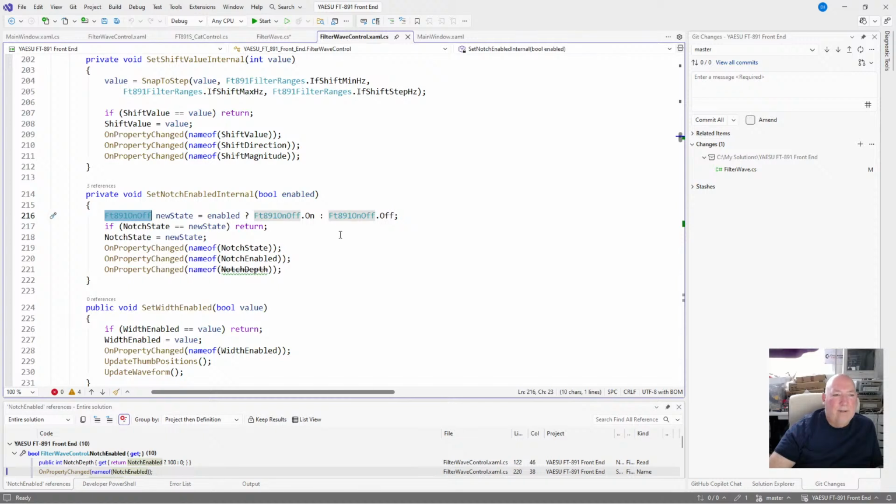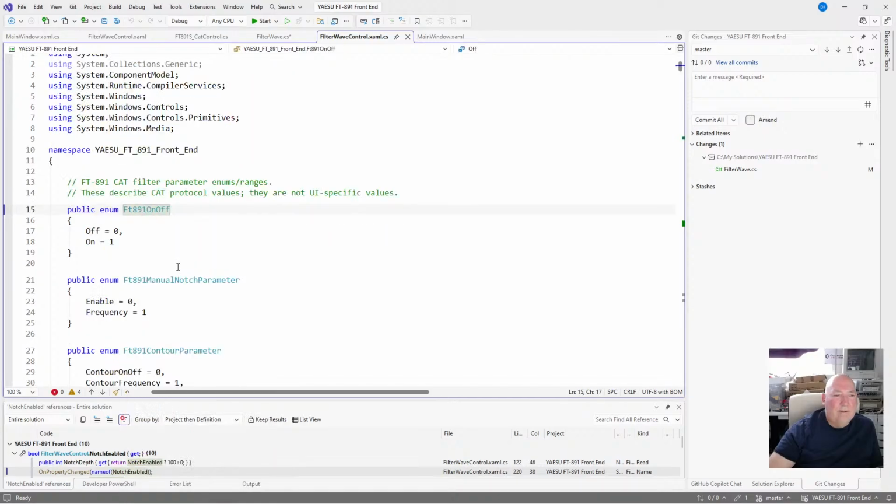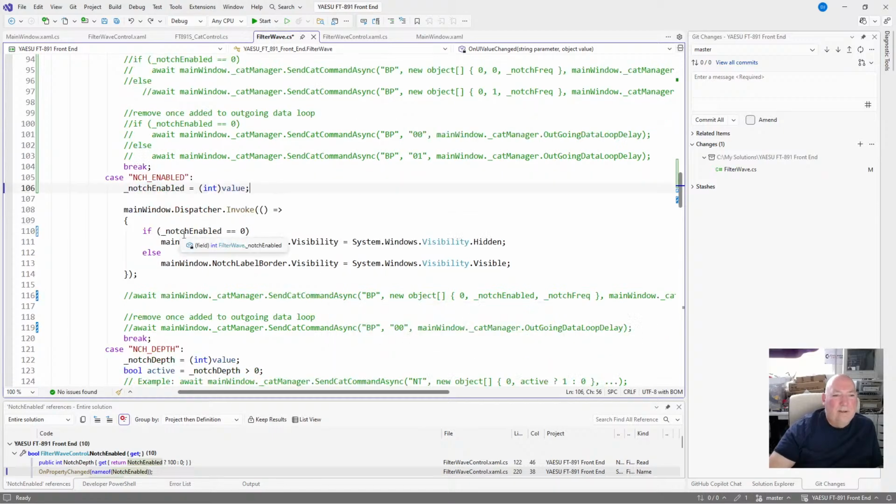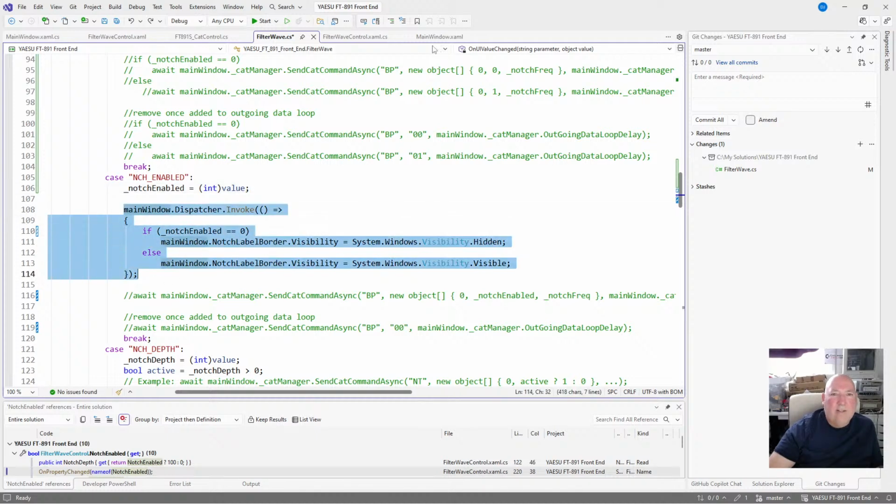No, something going wrong here. Go to the definition. Enum 1 on or off. And they're just ints. The default to being an int. Right, so that's a strange one. So it only likes it as an int. And then we're doing if it's 0. So I don't know where the problem is. Let's knock that out for a minute. See if it's just this cast.